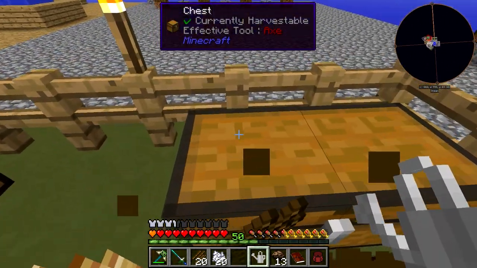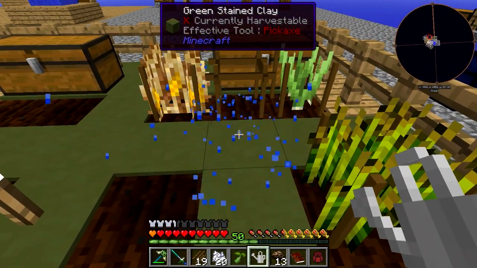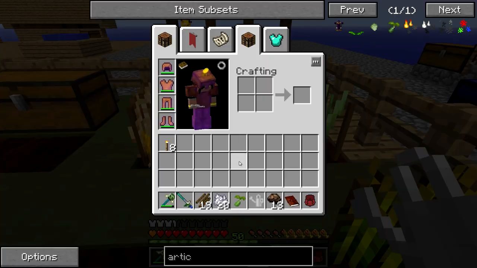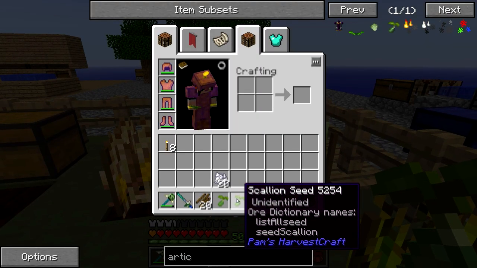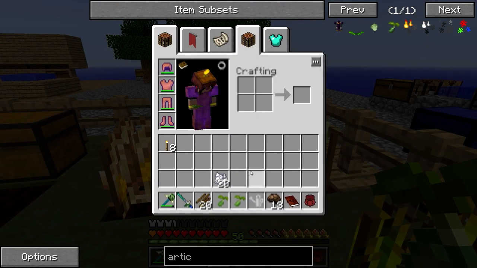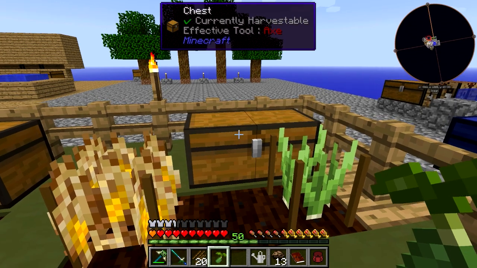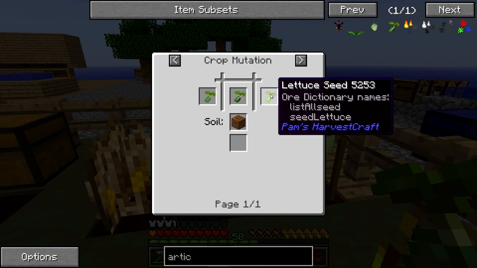Is that scallion? No. But yeah, the overall plan is to have most things growing, if I can. And I think I might actually go for some sort of ender power thing eventually, because you can make ender seeds. That is pretty good. The ender generators do make a pretty good amount of power. So there is that. We've got ourselves our asparagus.